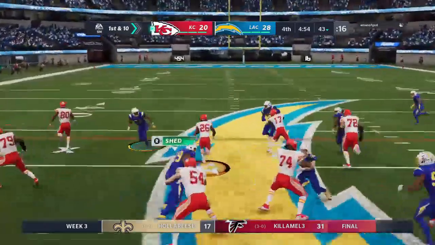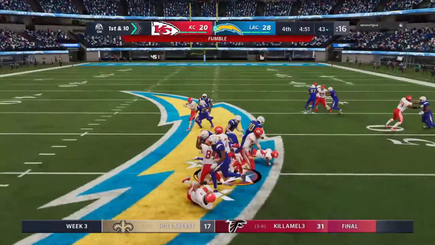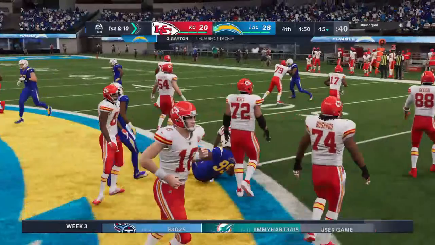Running game working. They'll stick with it on 1st down. Now a loose football. The ball comes out. And he's out by the Chargers. And his crew will take over at their own 45-yard line.